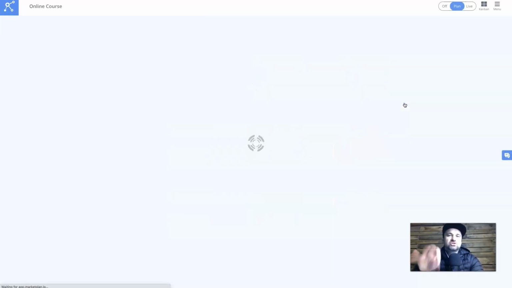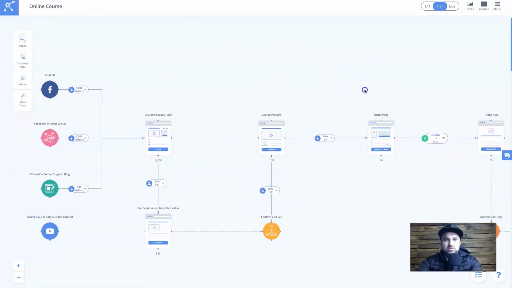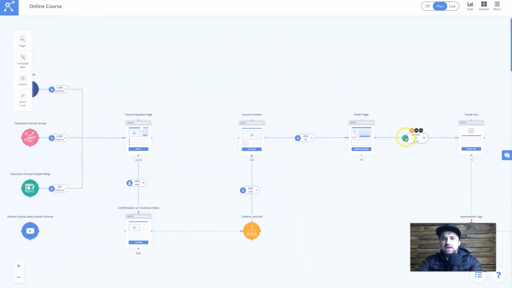Basically, what I'm going to do is show you how to actually use your payment processor. As you can see, we have loaded the online course plan. Everything looks pretty good, and as you can see here, we've got a $ variable. Now to get the $, if you're starting from scratch, just click on the little down arrow. You can see here, you can change it from visitors, leads, sales to leads and sales. So this one here is the leads and sales.